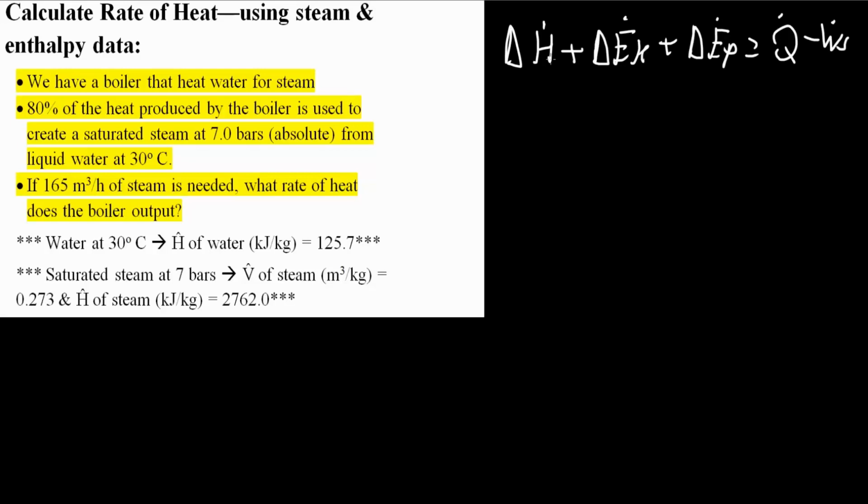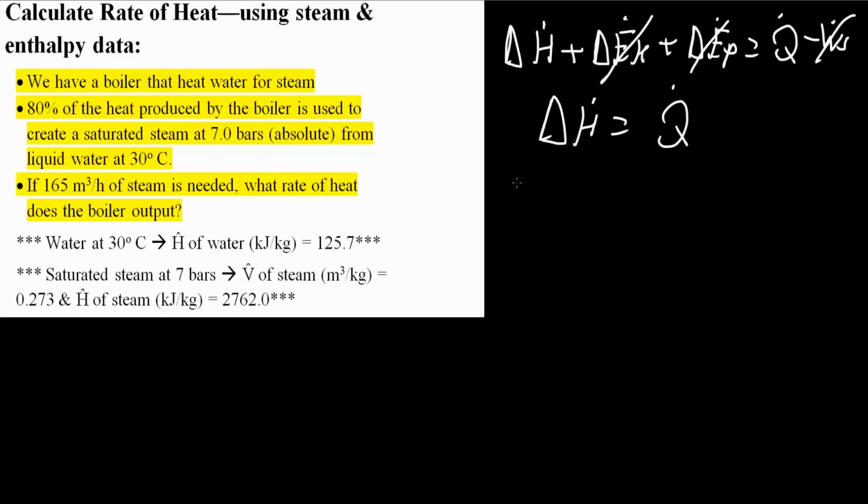So this delta H is the difference in enthalpy rate in and output of the system. This is the difference in enthalpy rate. This is kinetic energy, potential energy, heat transferred in the system, and energy transferred to do shaft work. So potential energy and kinetic energy will be negligible because the elevation of the material and the change in velocity is essentially zero. We have no moving parts like a turbine, so shaft work is zero also. So now we have delta H is equal to Q.